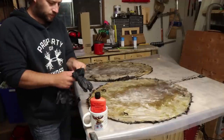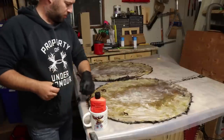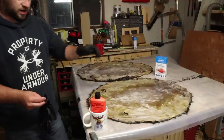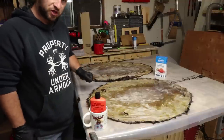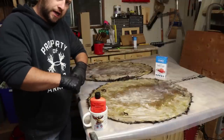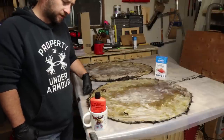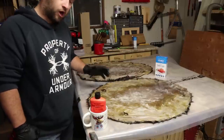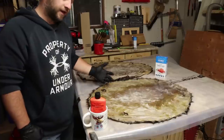We soaked it in a bit of water to get it flexible. Once it was nice and soft, we poured some iodized table salt on it, covered it, and rubbed it in real good. We let it sit for 24 hours, then wiped off the old salt, put new salt on, rubbed it in, let it sit another 24 hours, then washed it all off really well. Then we added half a pound of salt per gallon of water in a plastic garbage tub, mixed it up, and let the hides soak for six to eight hours — about seven and a half. We washed them twice with Dawn dish soap and rinsed probably four times or more.